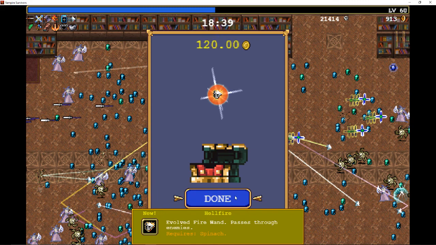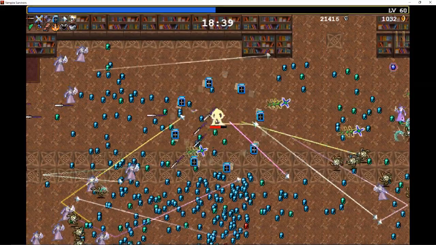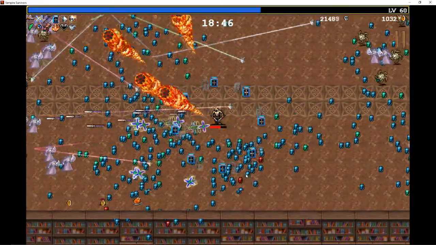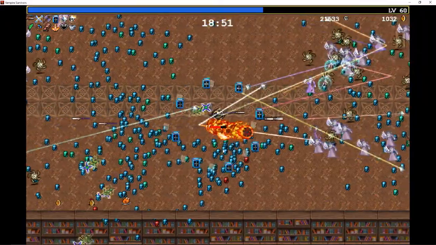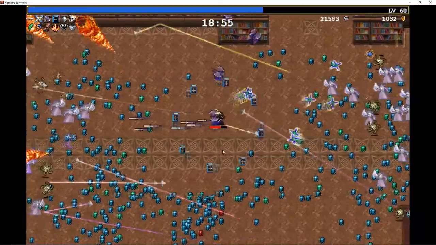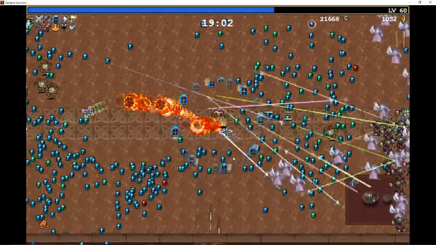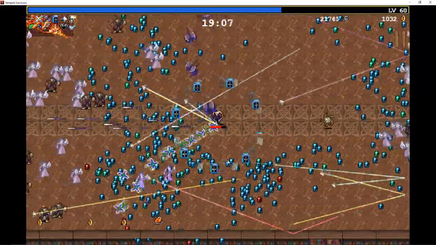Okay, fire wand. So that's evolved my fire wand now, which requires spinach. So did you say it passes through enemies? Oh, there you go. You can see the fire wand has taken a devastating turn for the worse for the monsters. It's all powerful now. So it's sort of passing through them, and if it's not killing them, it's just going through in a sort of path, so it's damaging a lot of things on the way through.